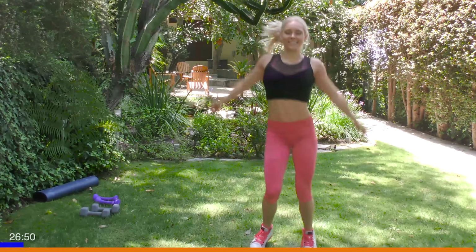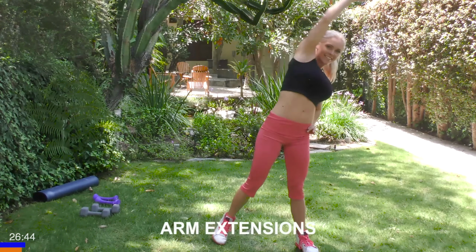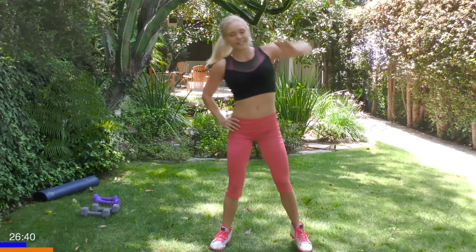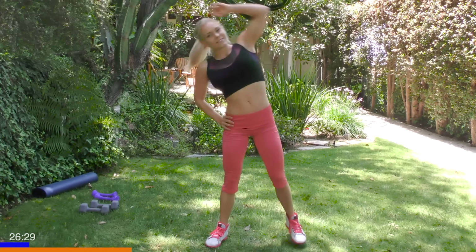All right, now moving on. Nice extension here. Feeling our obliques stretch out. 1 minute of this. Keeping a pretty good pace. Also getting a full stretch throughout our whole body.